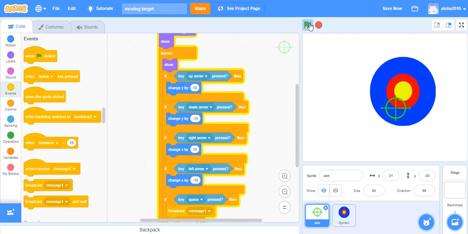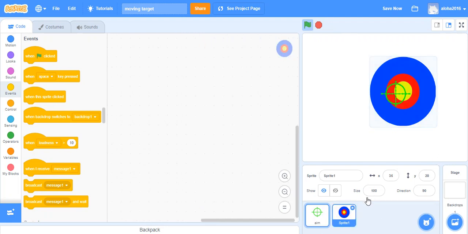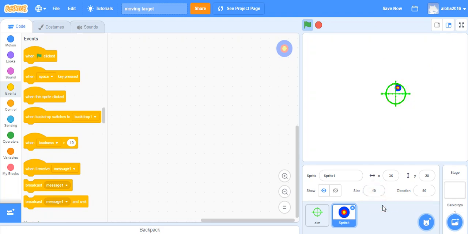We've got our target. Now, we want to make first of all our target smaller, because a huge target is quite easy to hit, I think. So we better make it smaller. So we change it to 10, for example. Oh, now that's way too small. We will have to change it to 50. Much better. Just a little bit more.